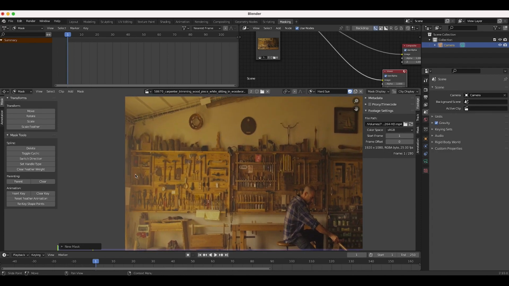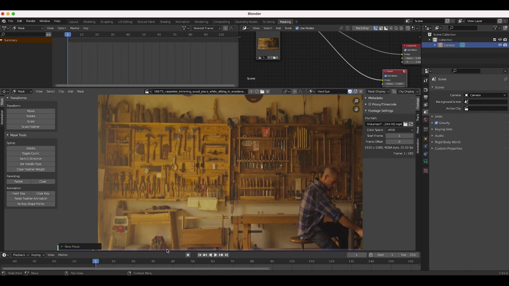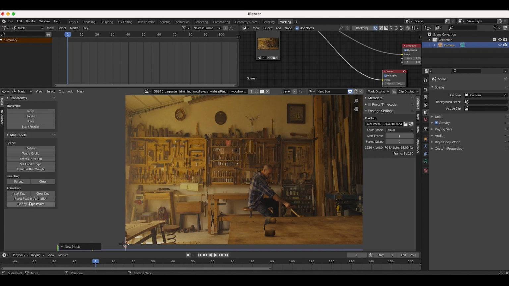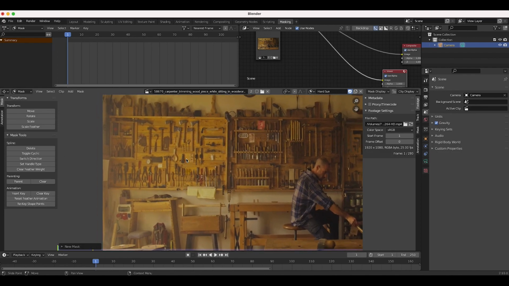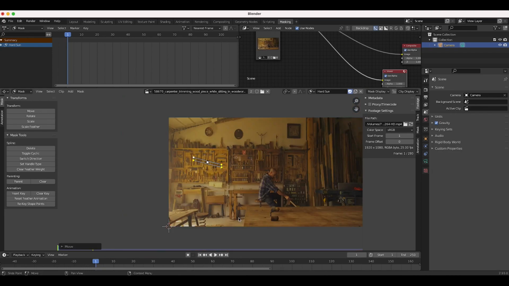I think we'll have a little more success with this area right here, where even though there's a little bit of 3D with the tools here, they're pretty close to the wall, so I think we should be able to get away with it. So I'm just going to create a little mask here to simulate some sun leaking through a side window and hitting a few little touches of light on this back wall. So I'll press Control-click, and I'll just create a little sliver of light here, like so. And then we can press B, select all of it, place it wherever we want it. I think something like that's kind of nice.